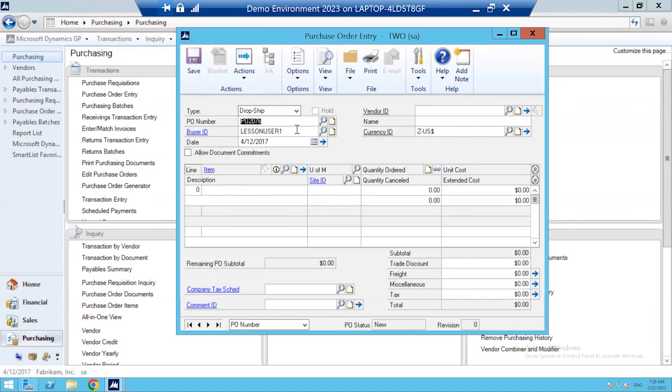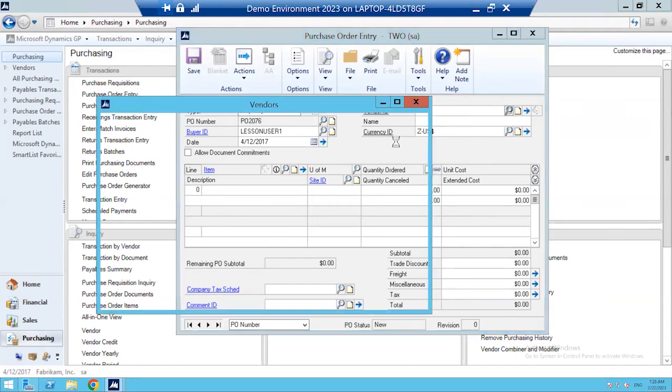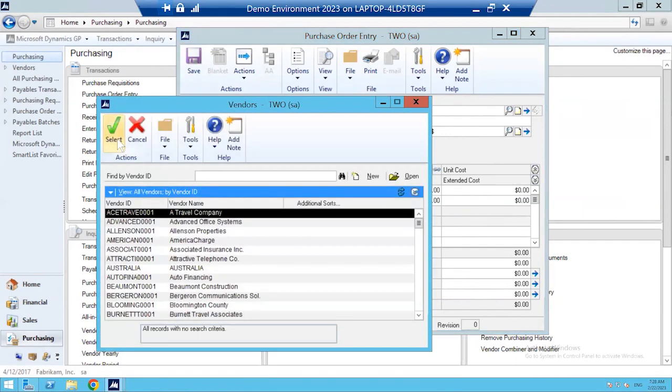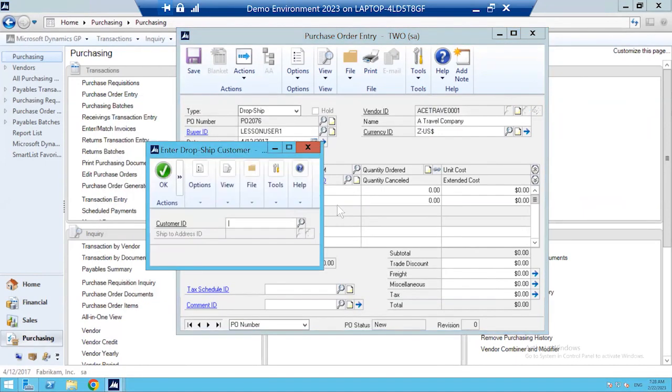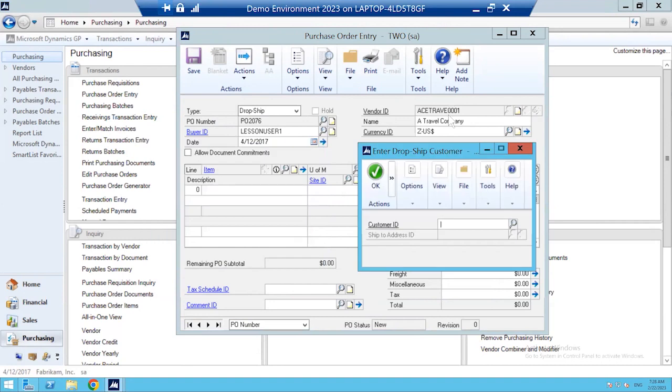And basically, if I was to choose a vendor, say for example, Ace Travels, right? So I'm doing the same purchase from this vendor that I did previously for a standard. The moment that I click tab, you see the enter dropship customer window populates.